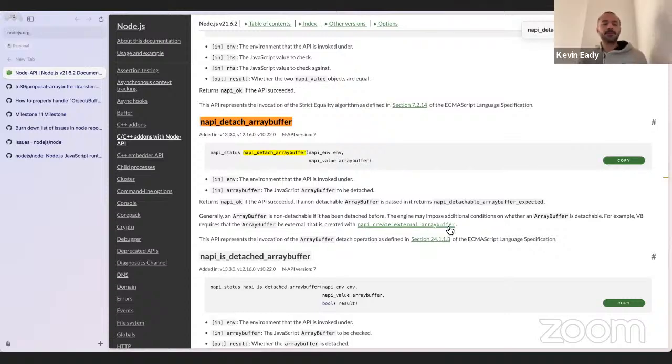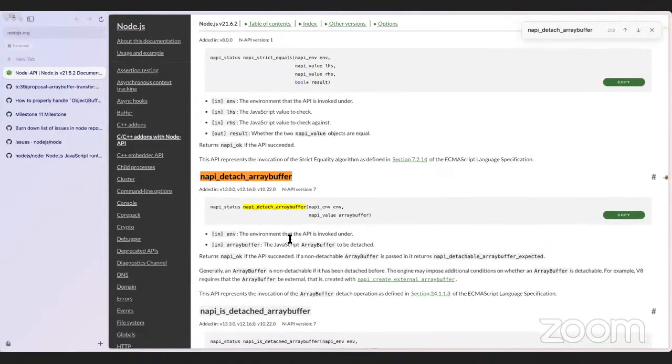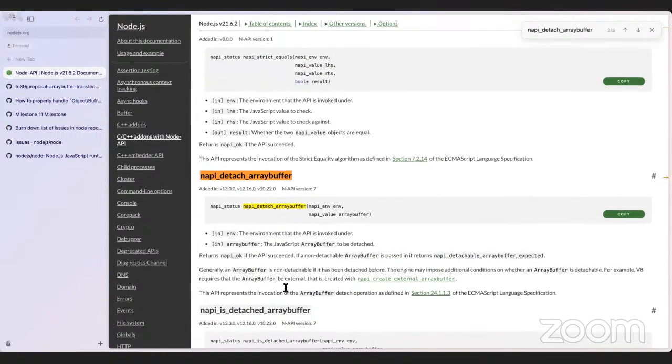Okay. So I think it will be more intuitive to introduce a new API, like an API transfer buffer, or an API to retrieve a reference of the backing store.